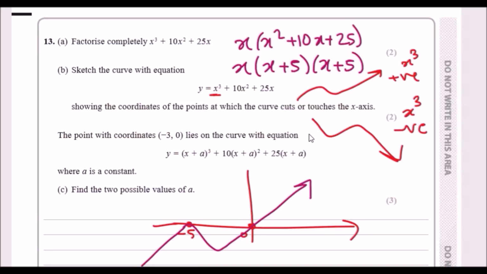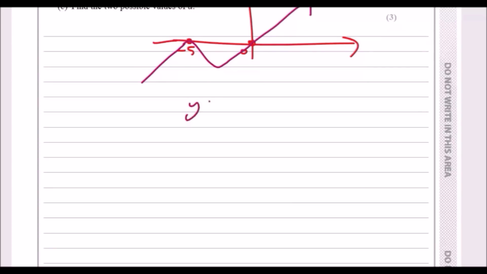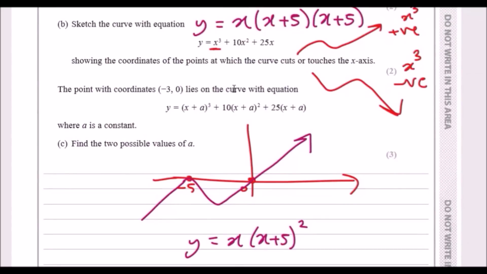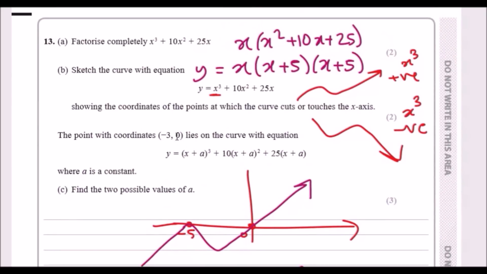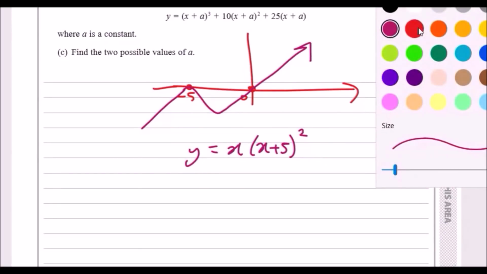Okay, so if we think about this, notice how when we factorized the previous equation, we had something like this. Factorizing gave us this. So just writing this neatly, our original factorized equation was just x and then x plus 5 squared, just to make it simple. Now we can just realize that because x is transformed to x plus a, just replace all your x's with x plus a. So that would be the new equation.